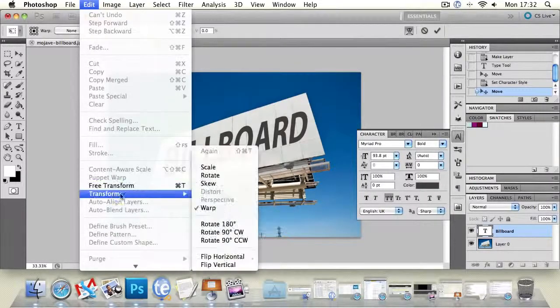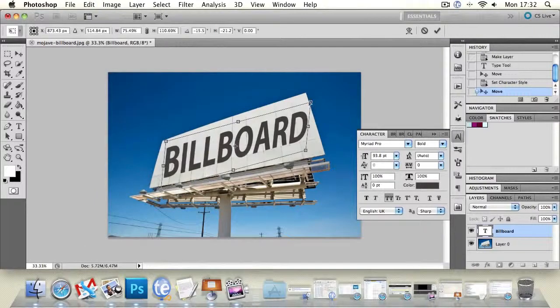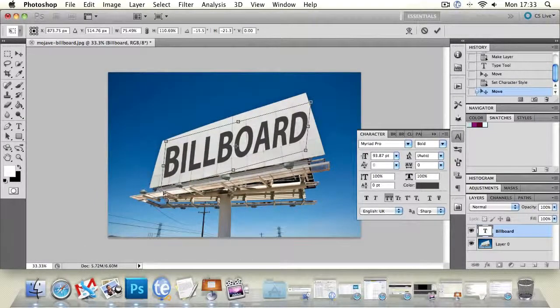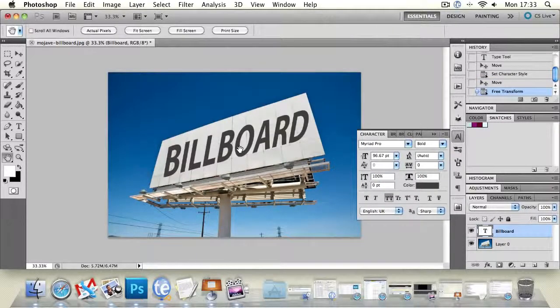But let's just go back to transform and skew, and let's try and match as best as we can the text to this billboard. And this is a little bit of a more tricky object purely because it is 2-point perspective. It's got two different planes of view in here because of the angle the picture's been taken at. So that's probably going to be the closest we can get that.